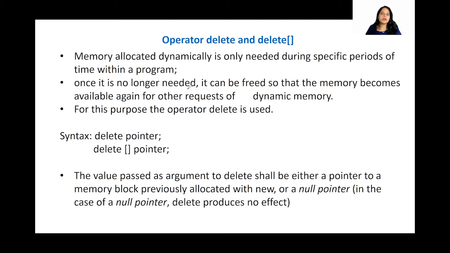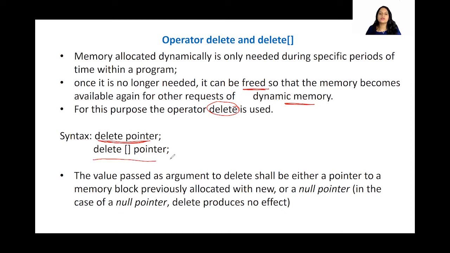Once we come out of the program, we don't need it, isn't it? It can be freed so that the memory becomes available again for the other requests of dynamic memory. So for this purpose, operator delete is used. In delete also we are going to first delete a pointer. Whatever the pointer is there, which we declared before, we are going to write that pointer and just say delete pointer.